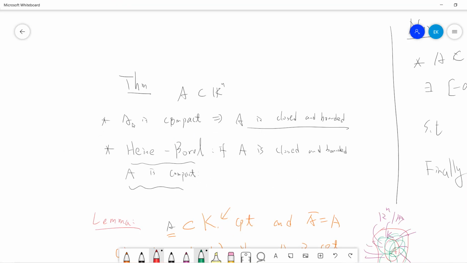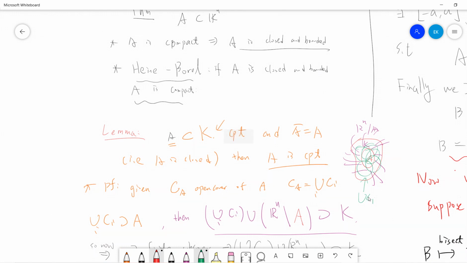Also, I will leave another video. Basically, I proved the first thing, that if A is compact, then A is closed and bounded. This is really trivial in R^n dimension. It also works for any metric space. But Heine Borel is really important in that it only works for a space like R^n, where you need some completeness property. So if A is closed and bounded, A is compact.